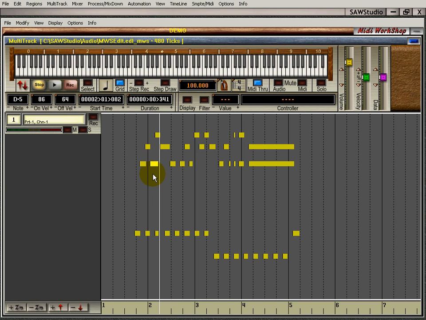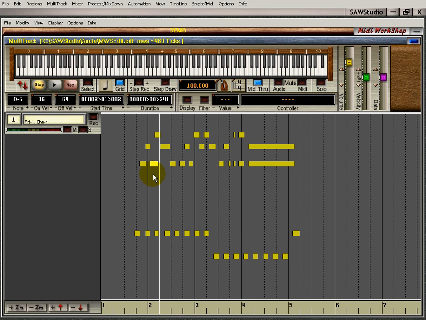Okay, let's move on to, just to let you know, there is no nudge feature in the MIDI workstation, at least not yet, and we don't know if Bob will put that in, but there is no nudge feature, so don't go looking for it. Okay, where are we going next?